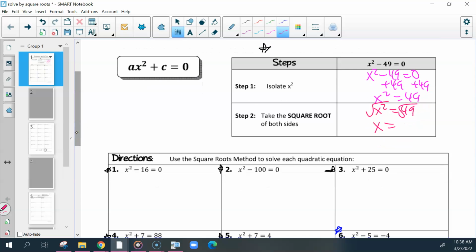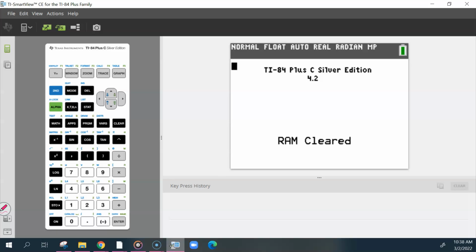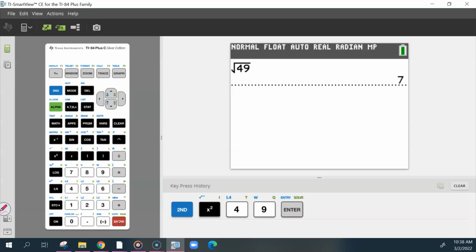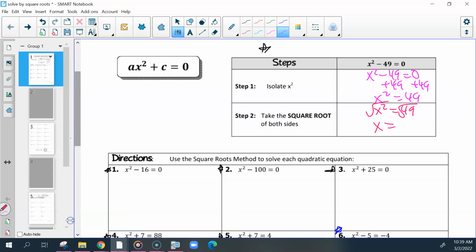Right, so when we take the square root of 49, let's say you don't know what that is. Many of you may. On your calculator, you're going to hit second x squared to get your square root button, and then whatever you need, you're going to put it in. So with these, yes, the square root of 49 is 7. However, we're also going to be talking about the negative version of this number. We know 7 times 7 is 49. Then the negatives is also true. Negative 7 times negative 7 is also positive 49. So when we write these answers, we're going to write both the positive and the negative version of this number.